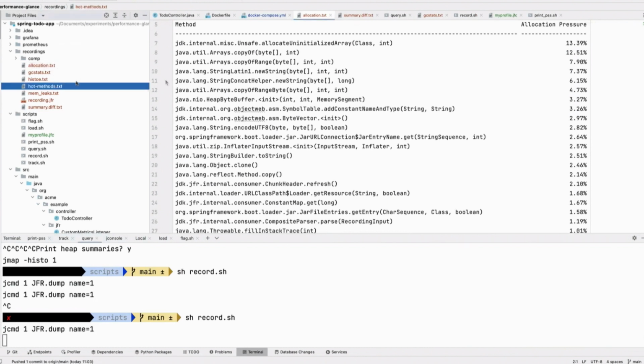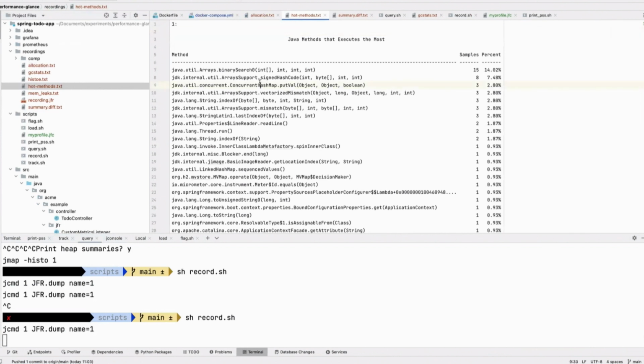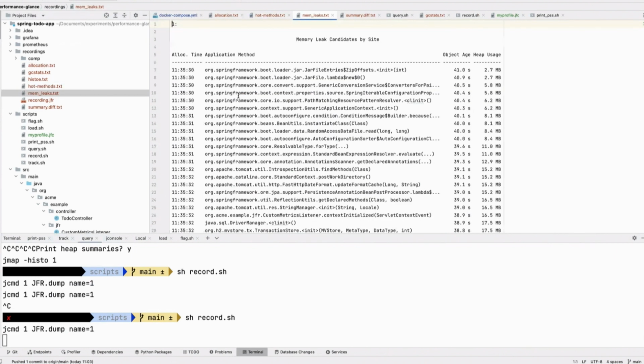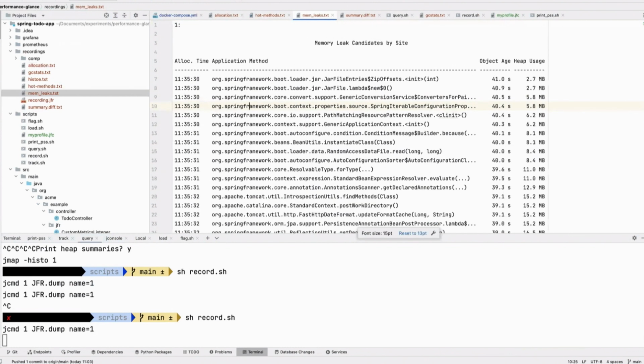Moreover, if one of those classes is used so much and it's allocating that much memory there, then if you're looking at the most used methods again, it seems pretty harmless. So it seems that everything's okay with our application, and with the memory leaks, it seems to be really fine on everything. Now, it seems to be pretty okay.